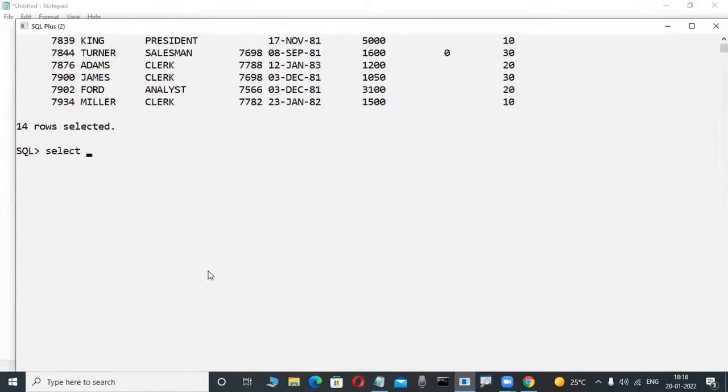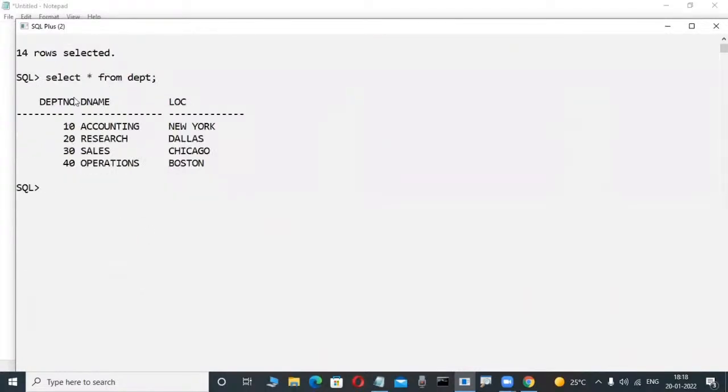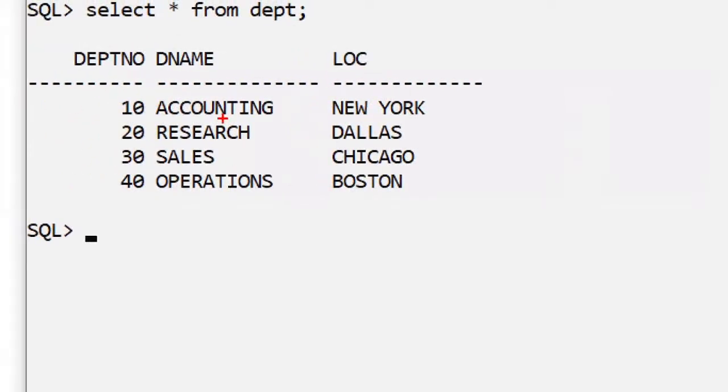Suppose we observe anything in your relational database, it is structured data. A structured collection of data is there. Once this data is stored permanently, how do we operate on it? By using the SQL language. Suppose, for example, this is data. What is data, what is information? We will learn later.